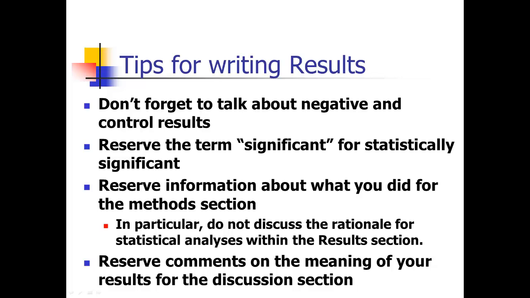Don't forget to talk about negative and control results — we tend to want to focus only on the positive results, but the negative results are just as important. Keep in mind that we've used the term 'significant' — always reserve that for statistically significant. And in the results section, don't mix that up with methods and discussion. The results section should not contain information about what you did — it's about what you found, not what you did. Keep what you did in the method section. There's a temptation when writing results to explain your rationale for using one model versus another, but that rationale belongs in the method section.